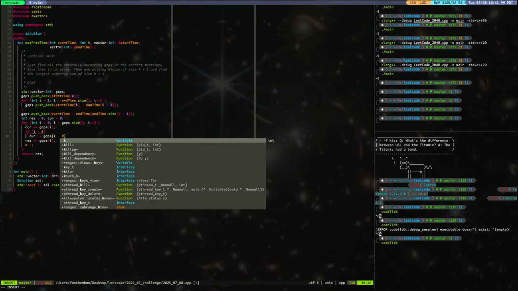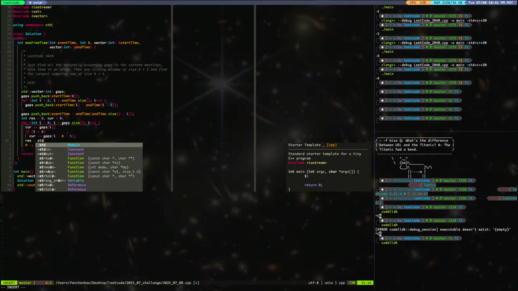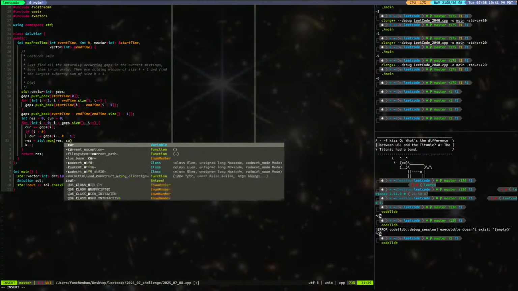Hold on. So if k is equal to 1, then we have 2, so 0, 1. So i equal to 2, then we need to minus k minus 1. And it will be max of res and current.